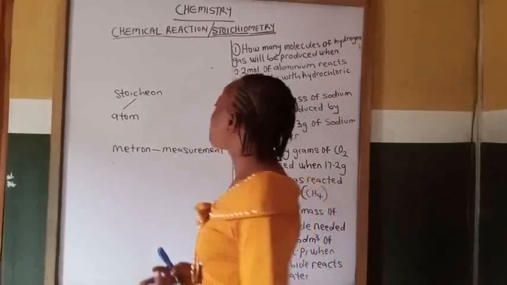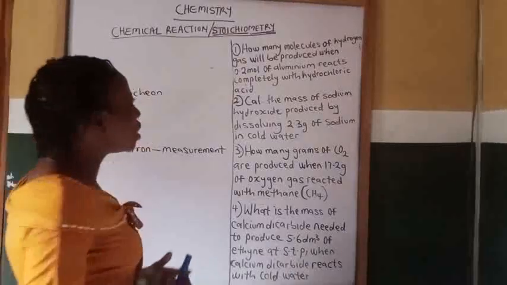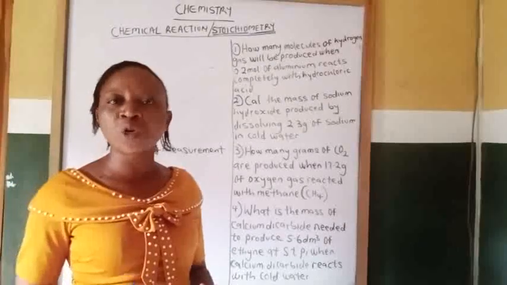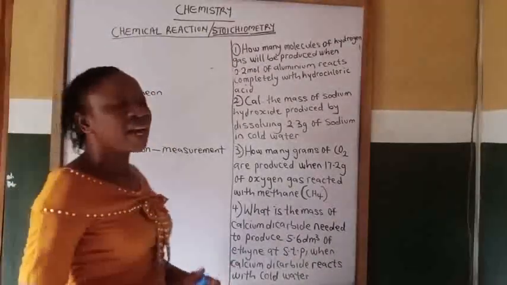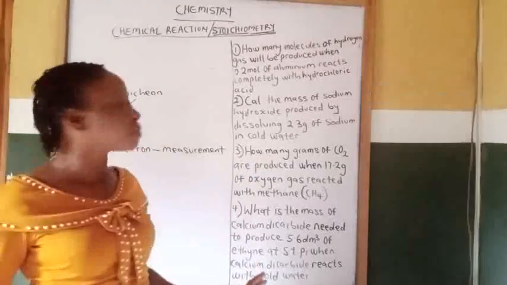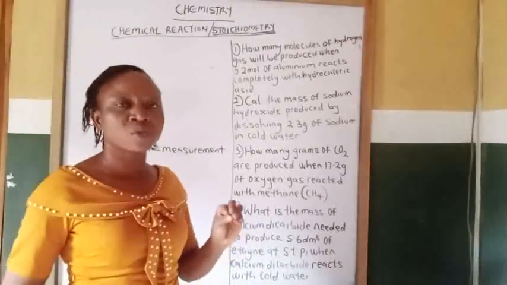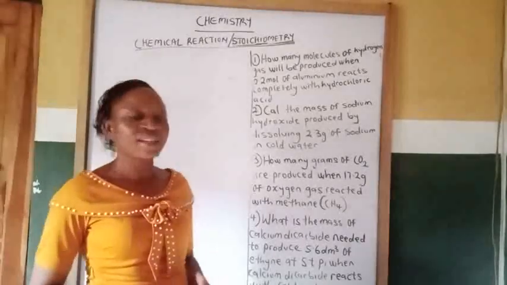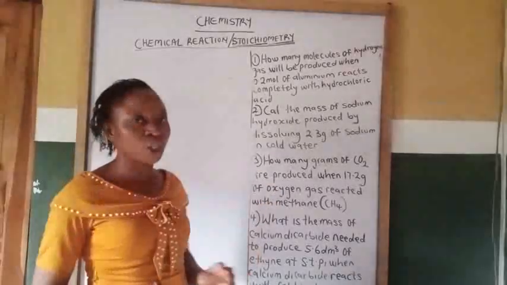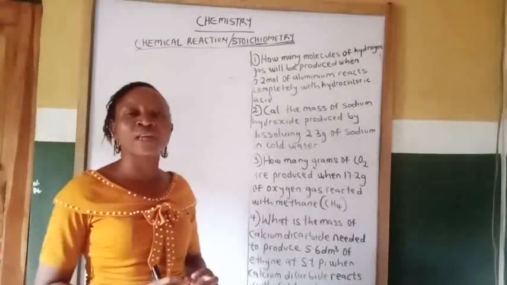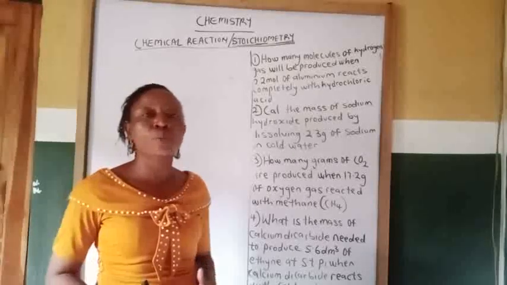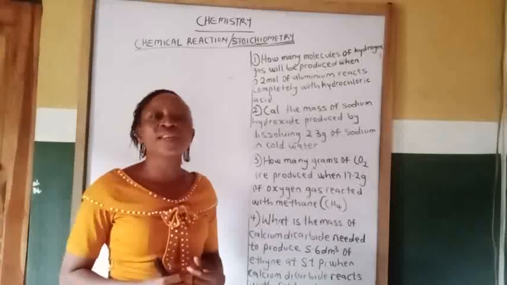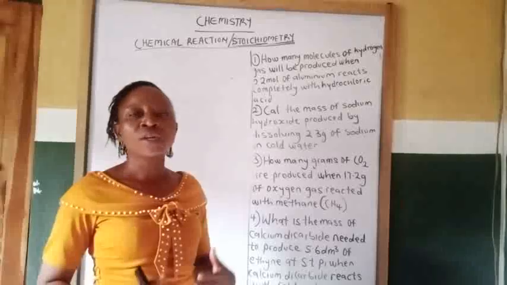So in today's topic, I'm going to give you tips on how to solve questions on stoichiometry. And all questions that we are going to solve today, we start from scratch. What do I mean by starting from scratch? That is, we are going to form our chemical reaction together here today. Then we are going to balance our chemical equation, because your question may come with a chemical equation and it may not. So you need to know how to write a chemical reaction and balance your chemical equation.